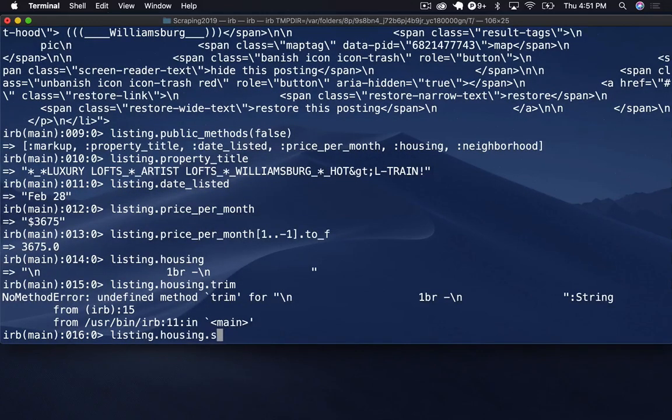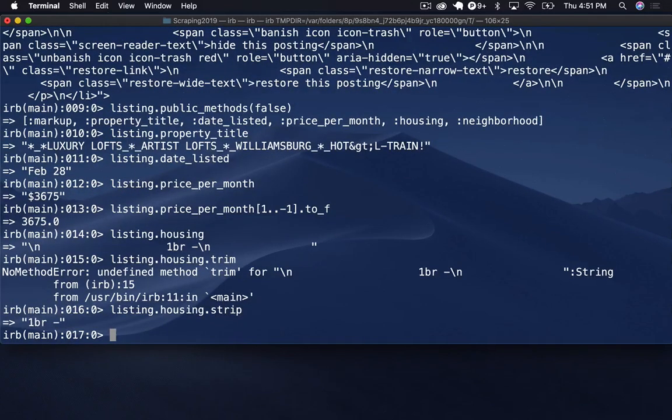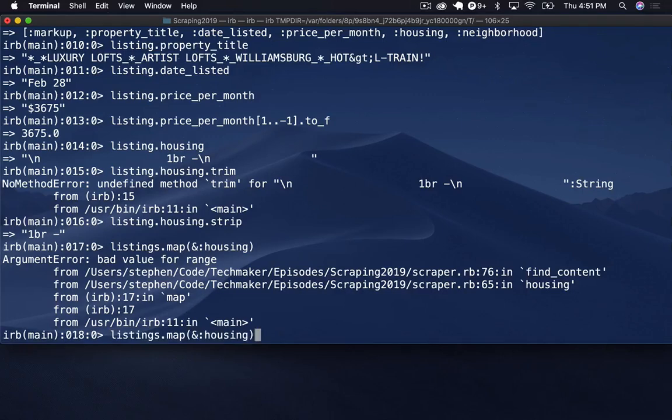What is that method? Strip? Yeah, strip just gets rid of all the extra fluff. I don't know what to do with that extra dash yet. Let's just do this. Let's take a look at all the housing.